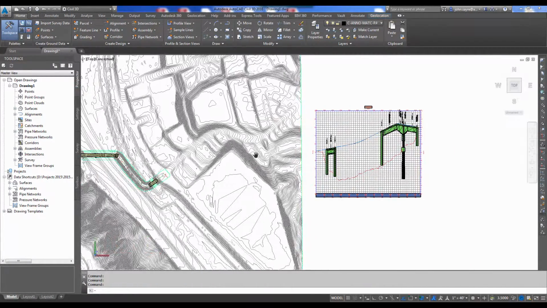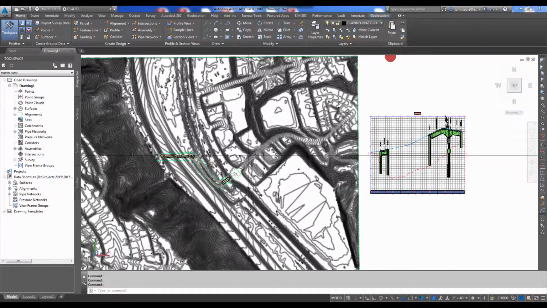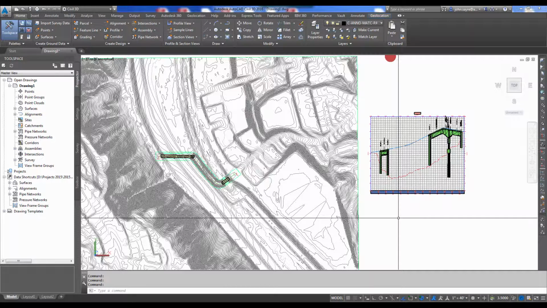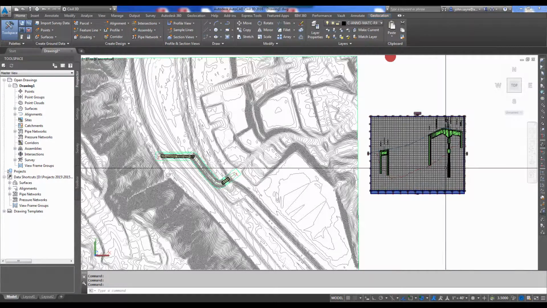So very quickly, we're able to bring in and add the bridges from InfraWorks 360 directly into Civil 3D and start to use them for not only visualization, we're able to start using them to make design decisions, and we're able to accurately show how they're going to look in Profile View once we have our design profile set.